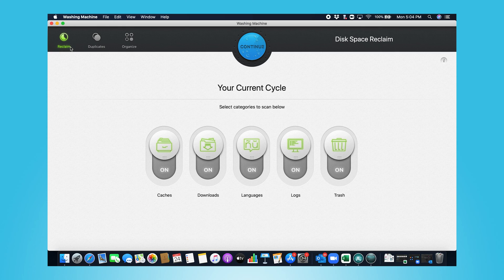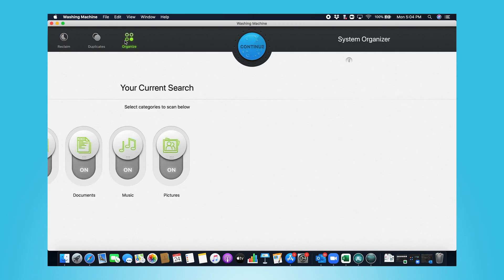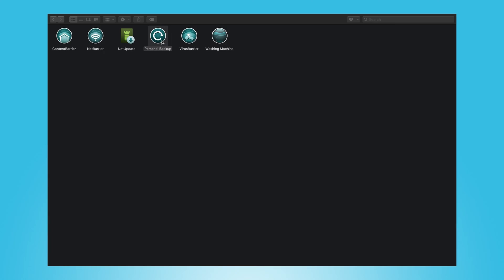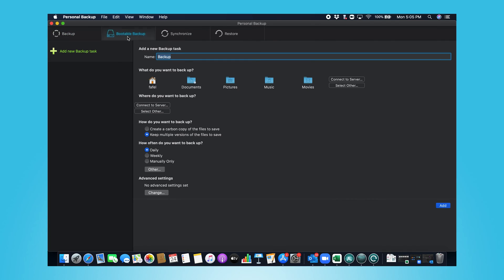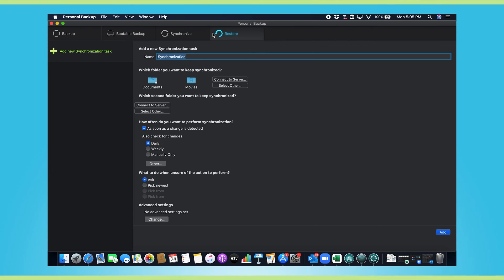System optimization tools help to organize my Mac and clear tons of junk files off of my hard drives. They also have system backup tools which offer more advanced functionality compared to Apple's built-in backup features. I will admit that Intego's not perfect; however, with its incredibly advanced anti-malware engine and the Smart Firewall that improves upon Apple's built-in firewall, Intego is hands-down the best Mac antivirus software for most users out there.